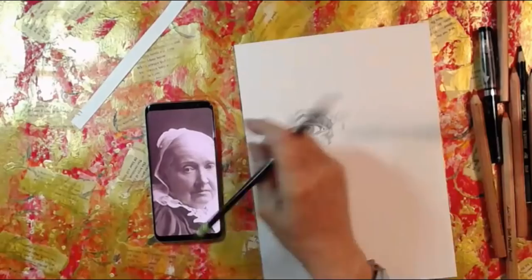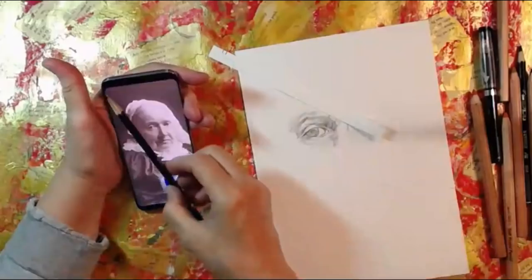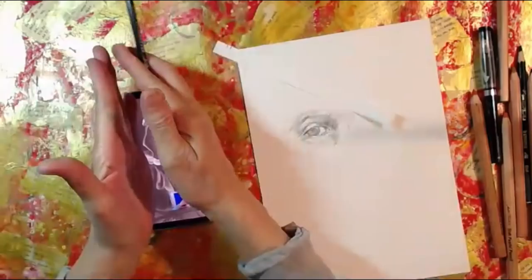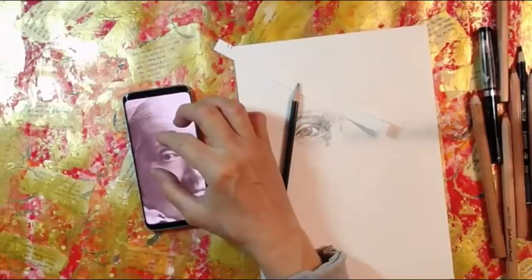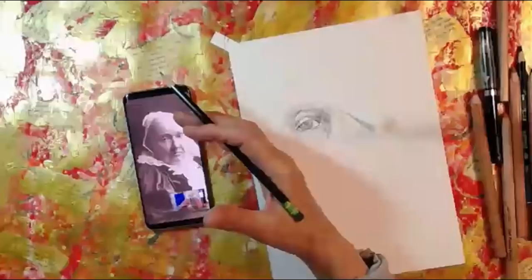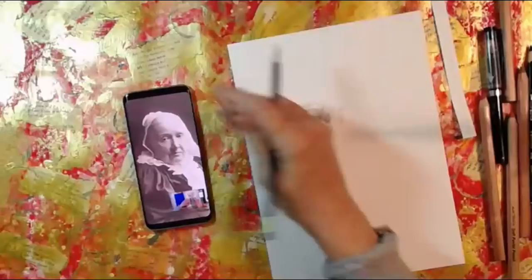Her head itself is kind of facing this way. Her head is not facing that way. She's not looking at you straight on because you're seeing all of this side of her face. Her head is coming this way, maybe at a 10 degree angle. But her eyes are in the corner of her eyeball area on both of them. So it's kind of an interesting angle of the head. It's like she wants to look at you, but she's also looking over that way. It's kind of an interesting thing here. Okay, now I've got to zoom back in.